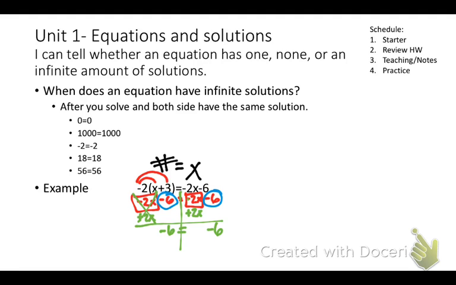Wait, that's always going to be true. This is always true. So when this is always true, just like this, it doesn't matter what my x value is, my x number. It could be any number because it'll always balance out just like this. Negative 6 equals negative 6. So this is infinitely many solutions. This is infinite solutions, because this is always true. All right, make sure you have this written down, pause the video, and write this down.